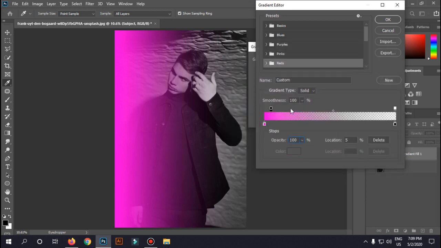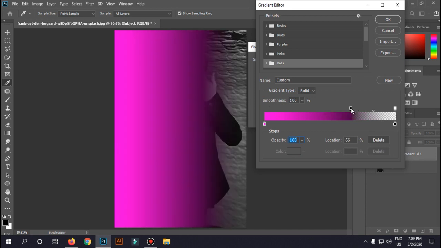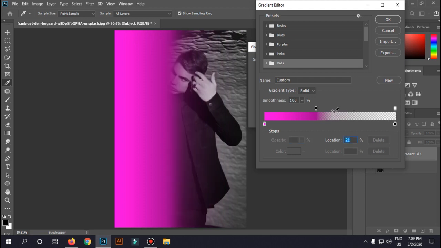And you can play with this. You can take a look at this. See, it's on his face. Yeah, for me this is good. And you can take a look at the dot here. It straightens up the gradient fill. It was like a faded thing, right? See, now there is a straight line. You don't want it like this. For dual tone effect there should be a faded region, it should be something like this.